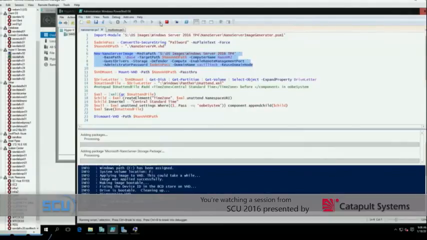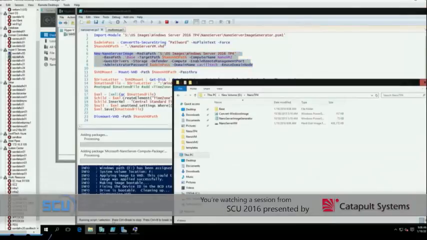And what this is doing is bringing all these things together and creating me a VHD file. This is creating a nano server. And so it's now just wrapping all that stuff together. I want to show just how quick this thing is, because this is actually just building a brand new nano server image. And what it's doing is actually creating a VHD file. So if I scroll over to the folder, what it's building is this nano server VM.